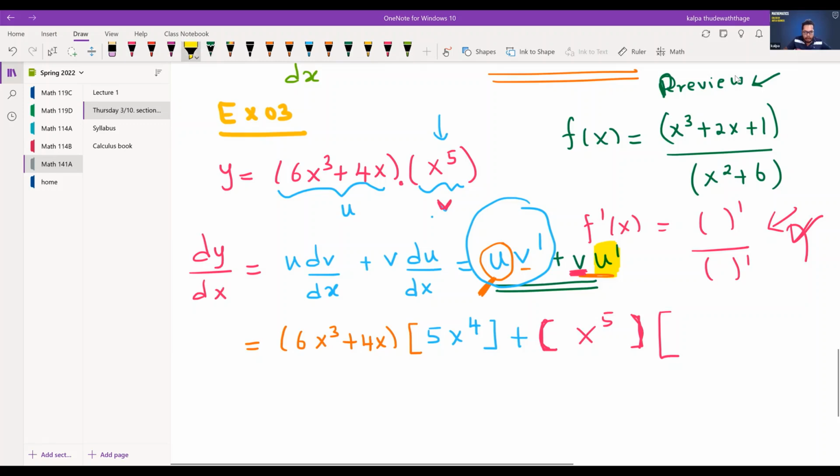12x squared plus... wait a minute. You're going to differentiate this, isn't it? Are you sure about that? Is it clear that I want to take the derivative? 18x squared? Very good. 18x squared plus 0. Plus, wait a minute, not 0, because you have x included here. Oh, so it's 1. X is 1, but 4 is remaining, so times 4, it's 4. Very good.